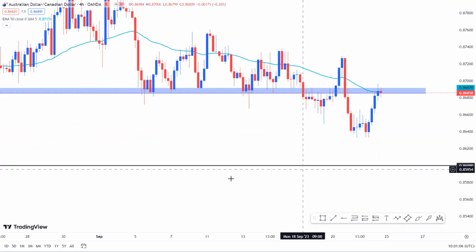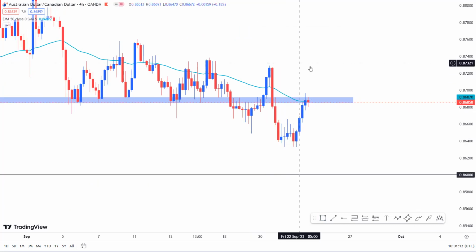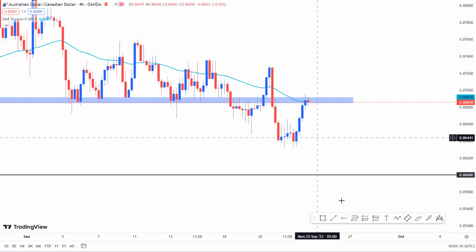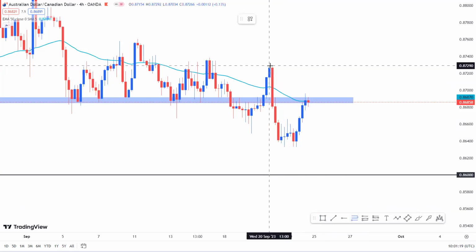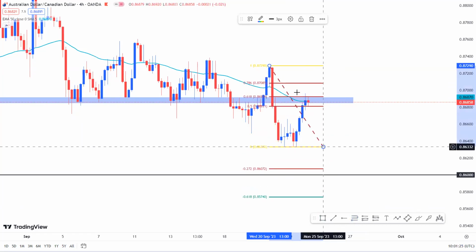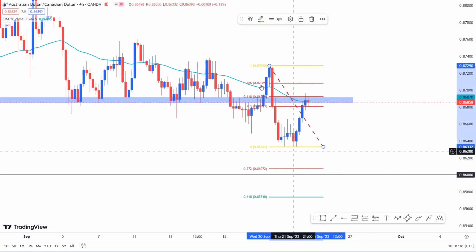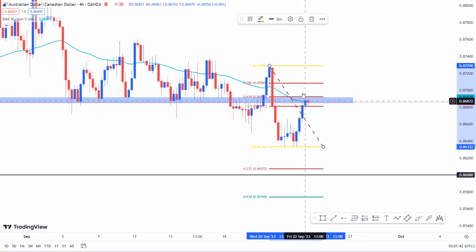Now, this keeps getting even more interesting. We have a nice sell-off, breaking below this level, breaking below the 50 exponential moving average, as you can see from the 4-hourly time frame perspective. 4-hourly time frame very much in a bearish market structure. And then bringing in our Fibo retracement tool from the previous swing high to the swing low right about here, you can see not only are we testing a structure level, a key level from the 4-hourly time frame perspective, we are also retesting the broken 50 exponential moving average from the downside, in this case expected to act as a dynamic resistance. And then also we are retesting the Fibonacci 61.8 golden reversal level. You can see the confluences at play at this very level, guys.